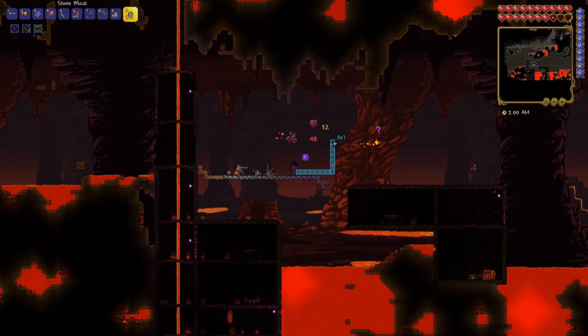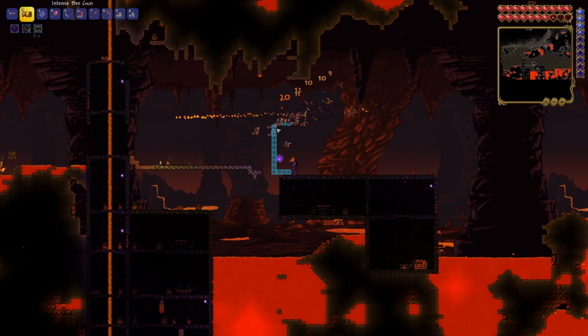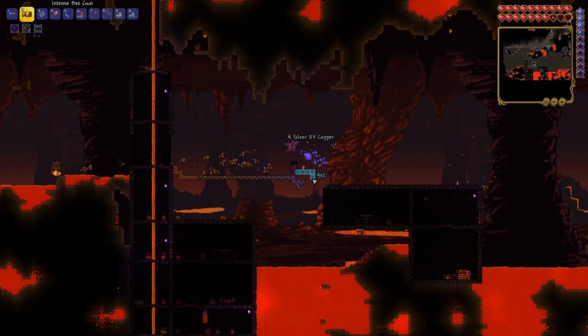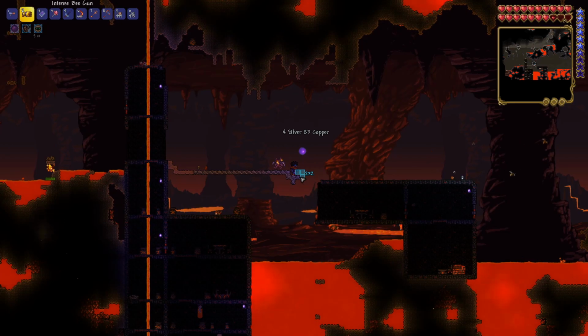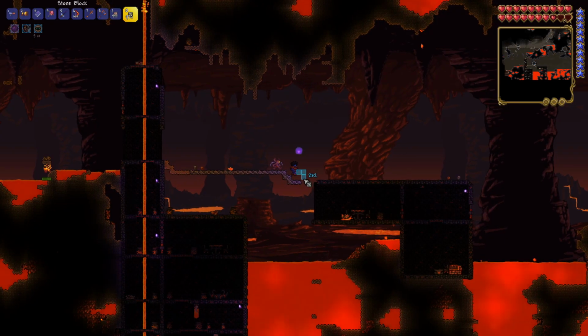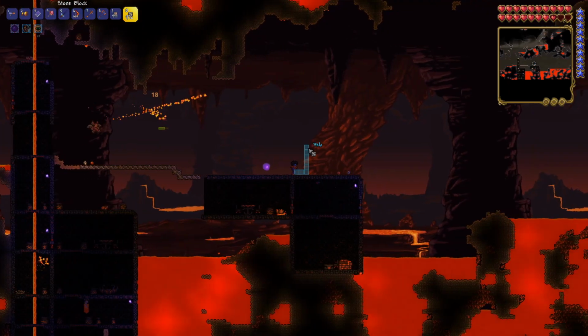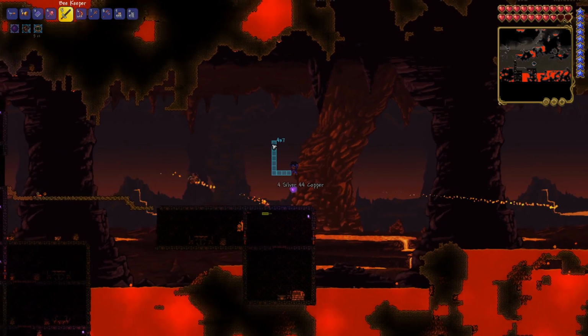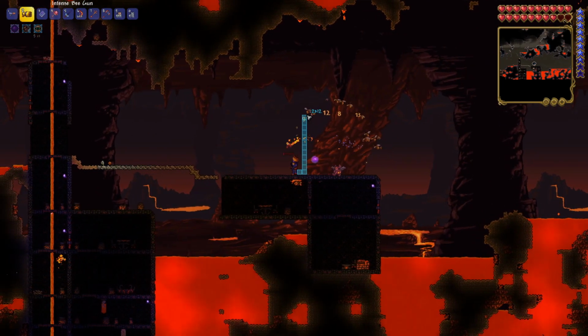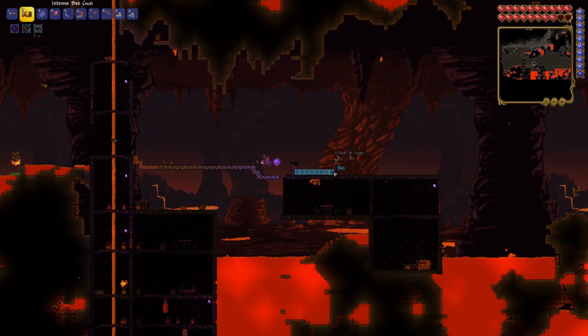So when you're making these bridges like I am, of course the big thing is that the hell enemies will be annoying, but also one of the most annoying enemies to deal with at these times would be the lava slimes. Now you might ask me, why are they annoying? Well, they're mostly annoying because of the fact that when they die, they drop a tiny pool of lava. So as you can see, I've left a one block gap right here. We can run across that just fine.